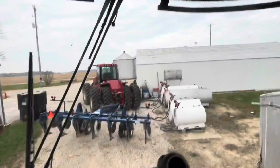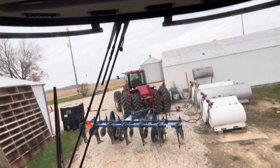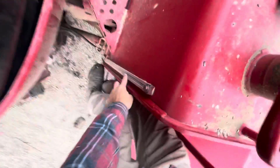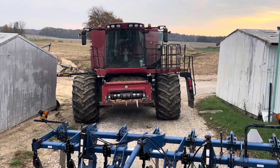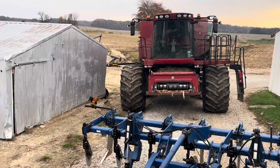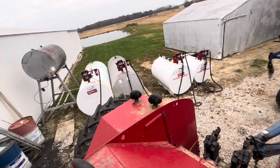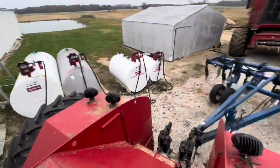It needs fuel, and so does the combine, so we're about to go through probably close to 500 gallons, fueling slowly. Cool thing about this tractor is it actually has a sight glass for the fuel tank too. But I mean, just look at that combine. That thing is thick. I like it. I like those new tires a lot. Half the wheels and tires and rims that can have issues. And there's something to be said for simplicity.